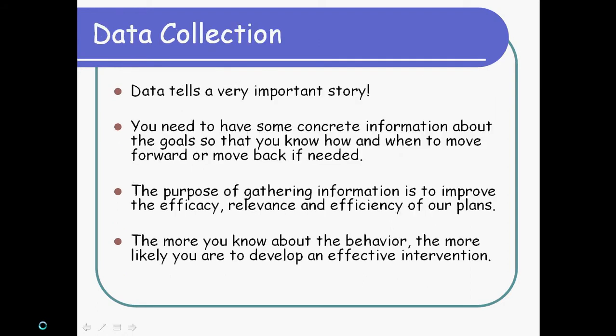Now, the reason that data is so important is that it tells a very important story. In order for us to know how our goals are going and when we need to maybe move forward or move back, we need to have some concrete information. The purpose of gathering that information is to improve the efficacy, relevance, and efficiency of the plans that we have in place. Think about it this way. The more you know about a behavior, the chances are you're more likely to have an effective intervention in place.